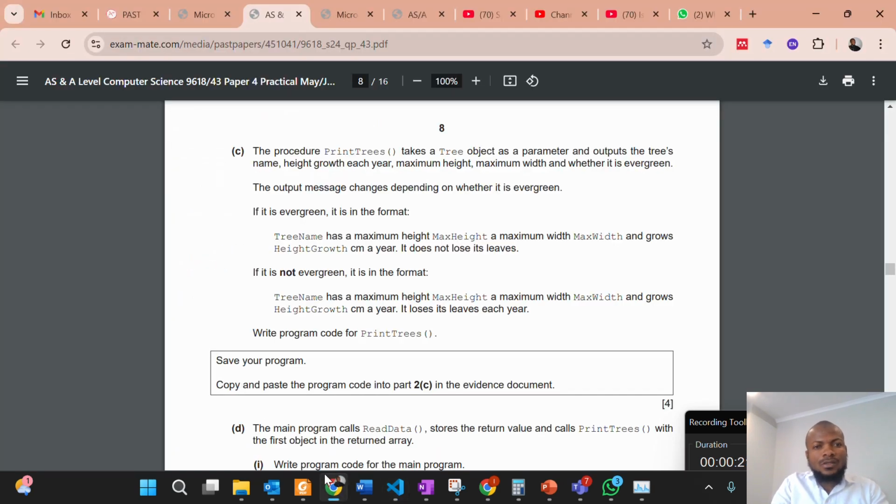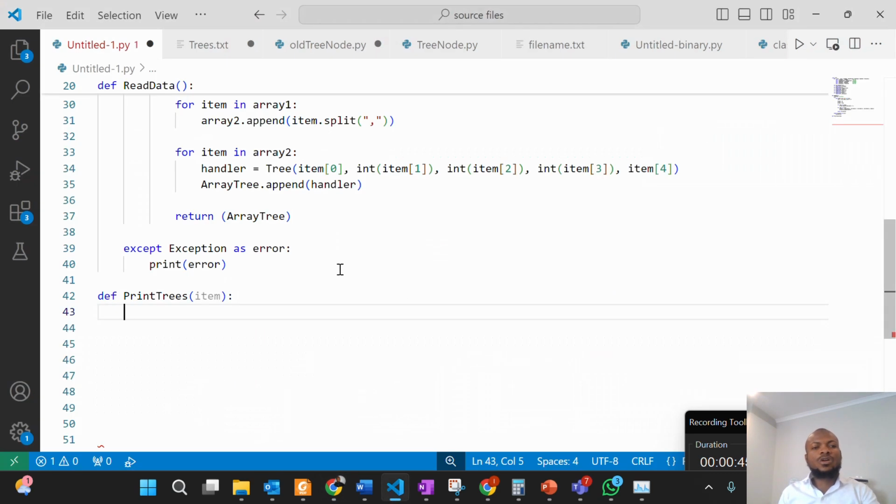Now, output the tree name, height, growth each year, maximum width, and whether it is evergreen. So the output message changes depending on whether it is evergreen. If it is evergreen, it is in this format. So that means I need to first check the evergreen value. If you return anything from an array or an object, an object is returned and not a value.